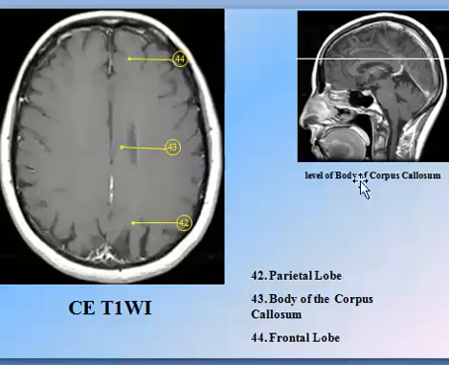This is at the level of the body of the corpus callosum. Anterior we have the genu, posterior we have the splenium, but at lower levels. Parietal lobe, parietal lobe up, extending upward. The occipital lobe is just the area between the occipital horns and the falx, but not here. This is parietal, this is high parietal. As you see, the level is taken here, high parietal.